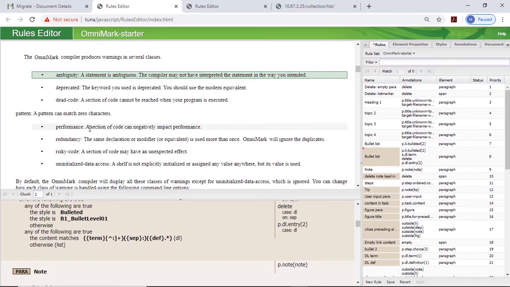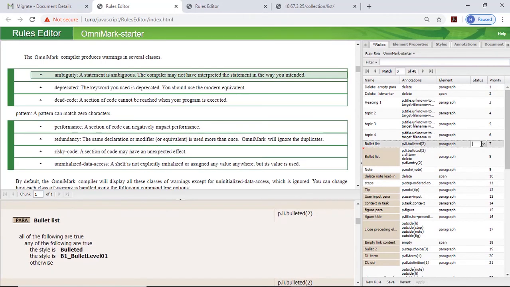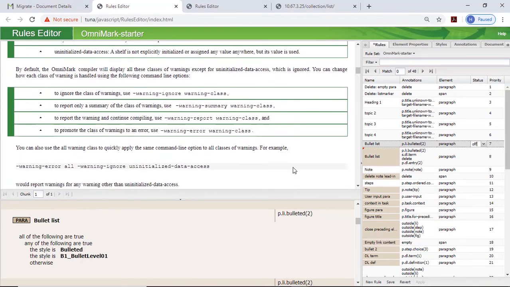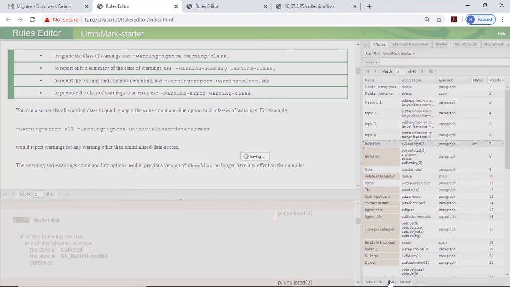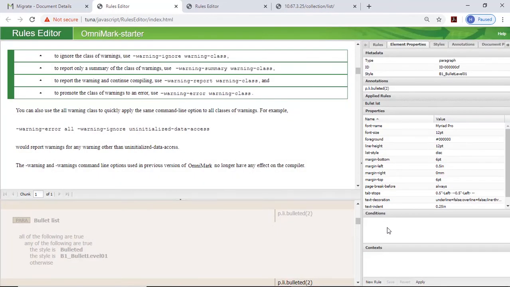That part's going to be a term. We're deleting the colon, and that part's going to be the definition. I'm just going to delete, or turn off, the other one. So now we just save that. We've got good rules, and we can convert, and we're going to get the output that we just saw. So far so good. That's great.